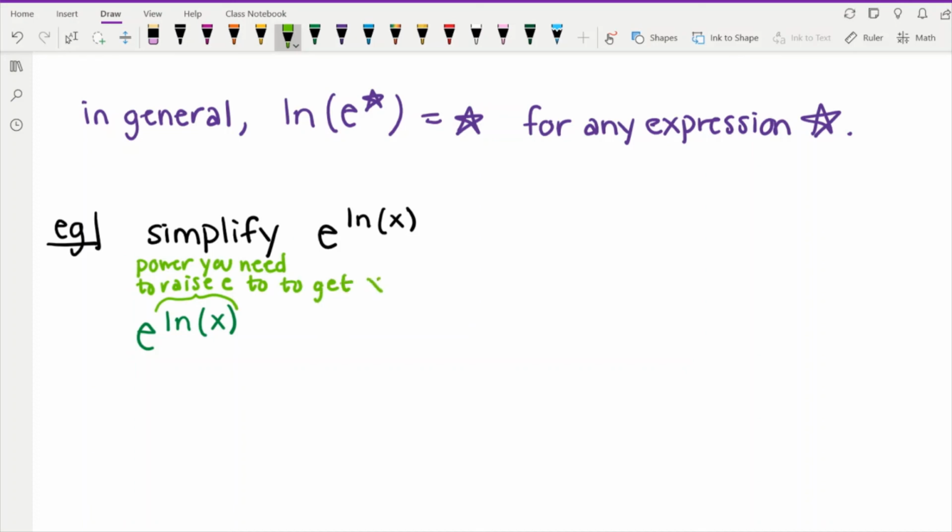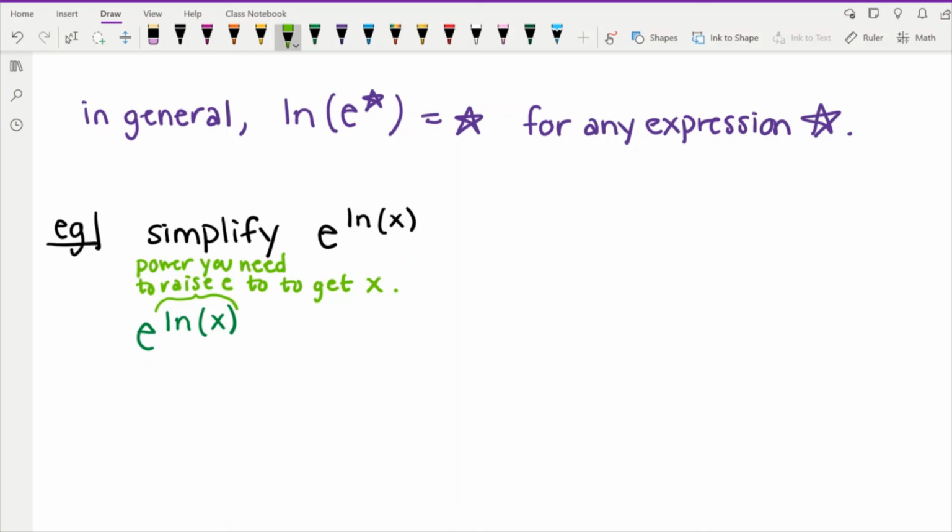I would pause the video if you don't quite get that and think about it. I'm not trying to do this as a cop-out. It just really is one of those things that's going to sound confusing if I just keep repeating it at you. You need to really pause and make sure that you understand it. So anytime you're taking a logarithm, you're always looking for an exponent, right? You're always looking for what exponent you need to raise something to get a number. So in this case, if it's ln, it's asking you what power you need to raise e to get x, because that's the base of ln.